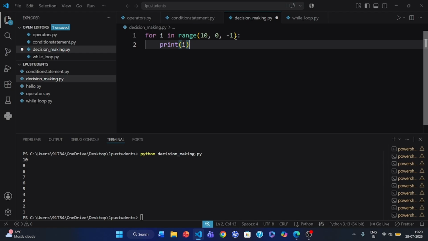This continues until 1. After printing 1, Python decreases the value again. Now it becomes 0. Since 0 is the stopping value, the loop ends automatically. Whenever you want reverse counting, use a negative step value.